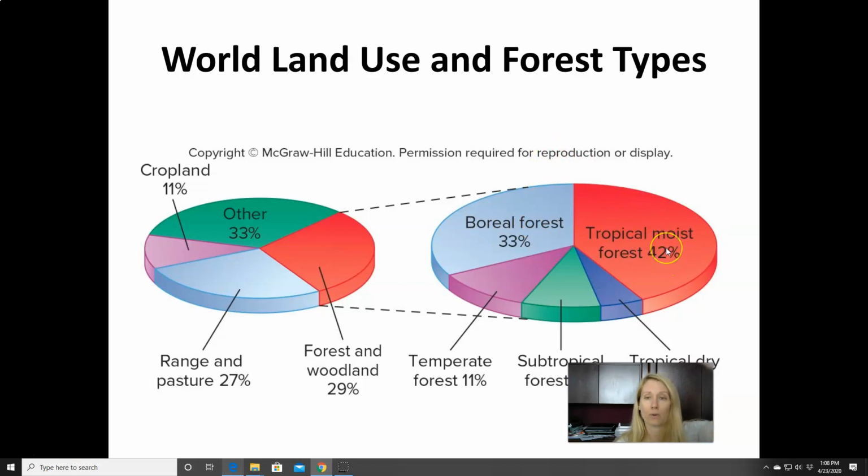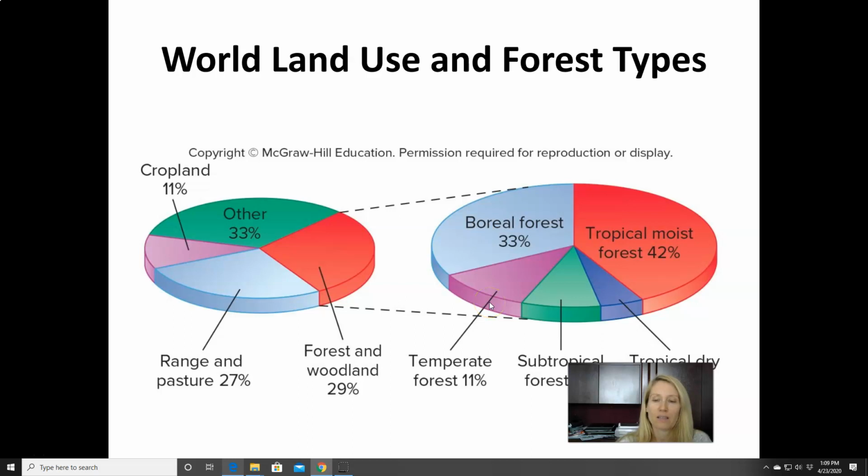If we're looking at the types of forests, again, most are tropical forests. When we were going through our biome discussions and we talked about temperate and tropical forests, those are here. Here's the tropical forests. Here's the temperate forests. The boreal forests, again, are the ones that are a little bit further north. And what you'll probably notice is that we have the most land still tied up in the boreal forests and the tropical forests. And that's not by mistake.